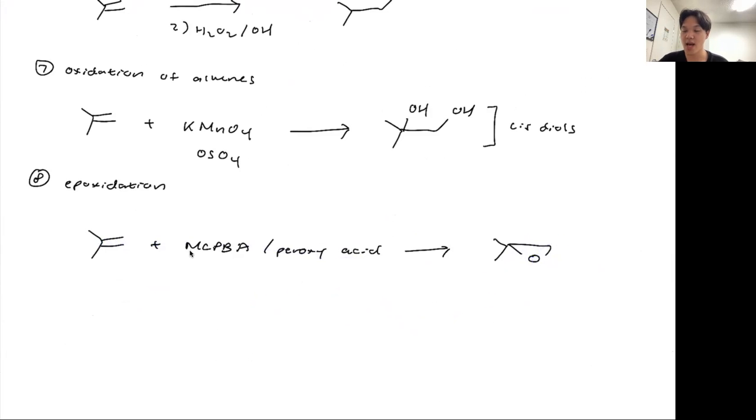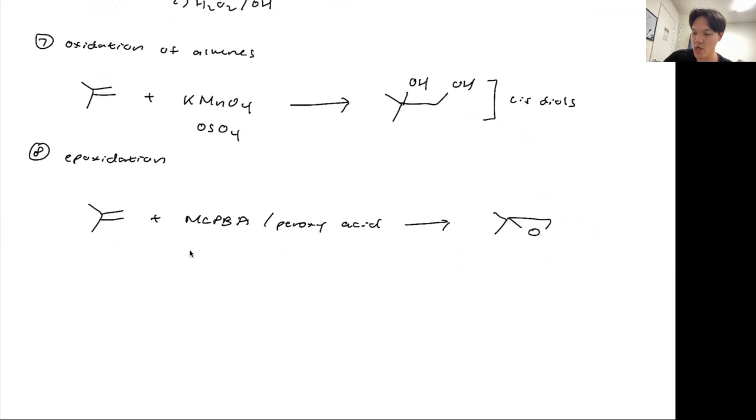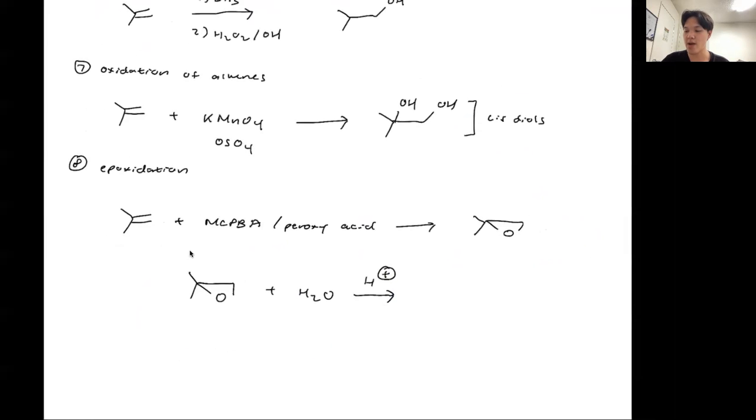And this epoxide, as you may know from 40A, can do a lot of reactions. You can form trans diols, right? If you treat this under water and acidic conditions, it's going to open up the epoxide ring and form trans diols, right? So I encourage you all to do this reaction at home for some review, as well as creating the opposite of a cis diol, a trans diol, right?